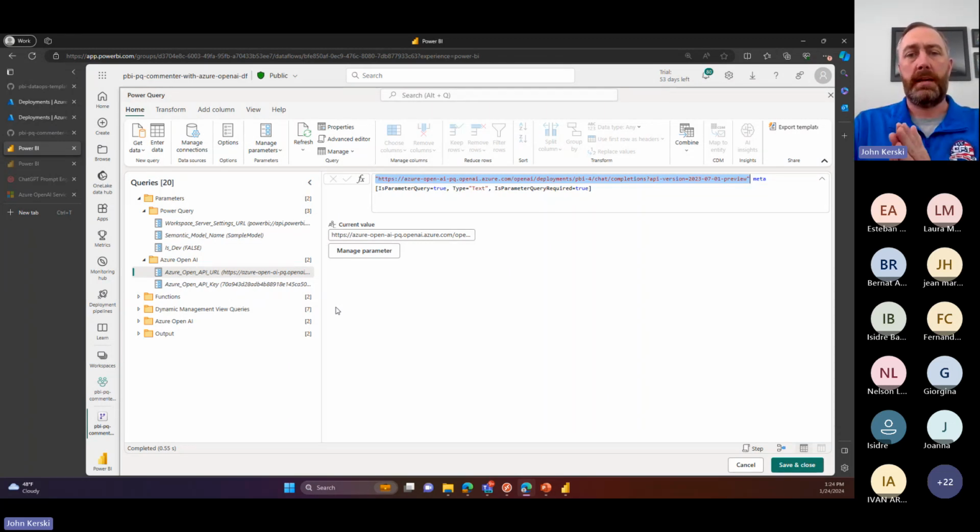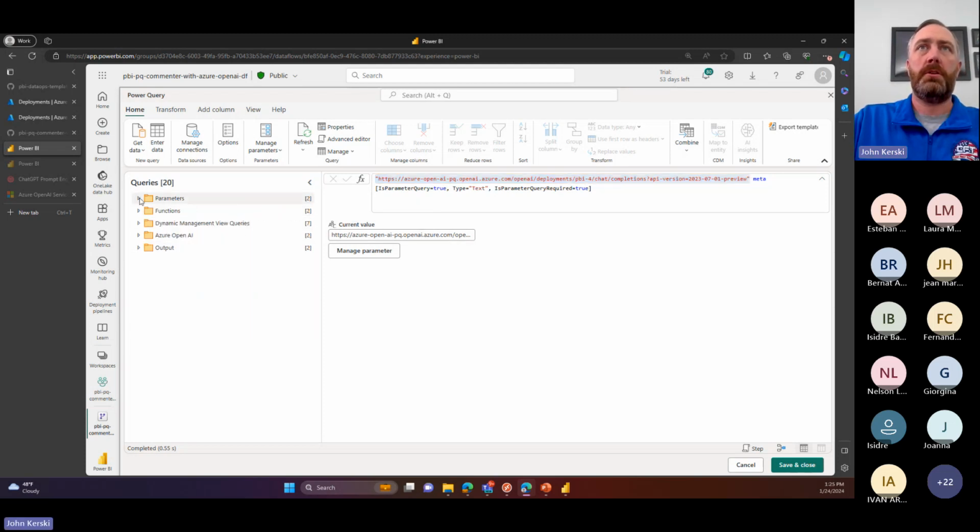ChatGPT and Azure OpenAI. I'm hoping in the future, and I actually have a link to a Fabric idea, Microsoft really needs to do a better job of making sure that if we're making HTTP post requests to an API, we should have a more robust way of locking down those keys or giving us the ability to use managed identities. But for right now, for the simplicity of the demo, we're going to use an API URL with a key to communicate to Power BI. I'm sorry, to ChatGPT in Azure.